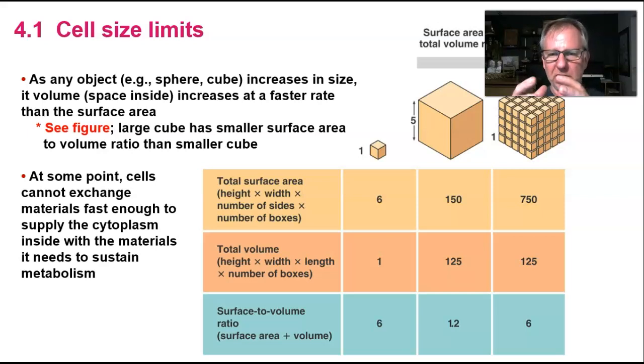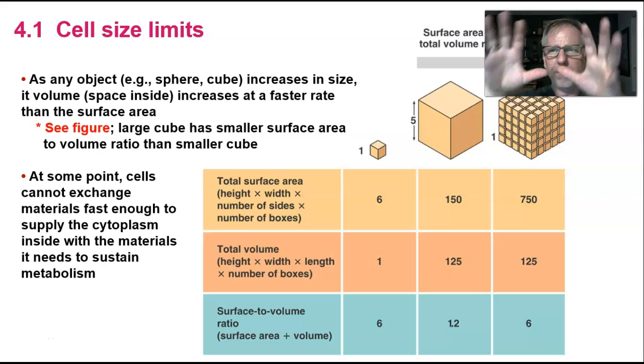So any three-dimensional object has space inside of it, okay? And the space that's inside of an object is referred to as its volume. Volume is the amount of space inside. So if you're purchasing milk in a supermarket and you buy a pint or a quart or a gallon, those are different units of volume. You probably know a quart is more volume than a pint, and a gallon has more volume than a quart. So volume, the amount of space inside.